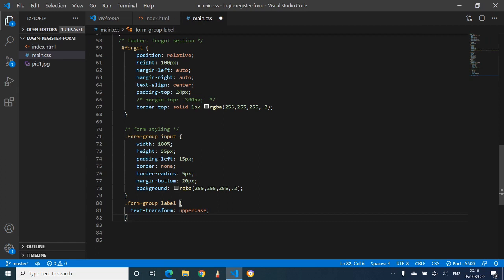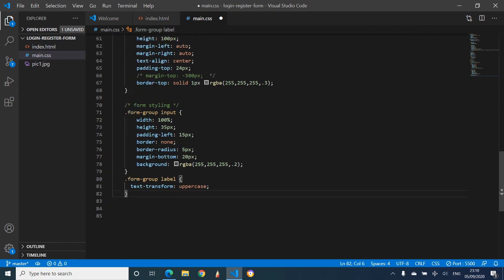So I've got the styling for the form here. This is for the input fields. I've given it a width of 100% and a height and some padding, taken away the border and given it a border radius of 5 pixels, and a margin bottom.